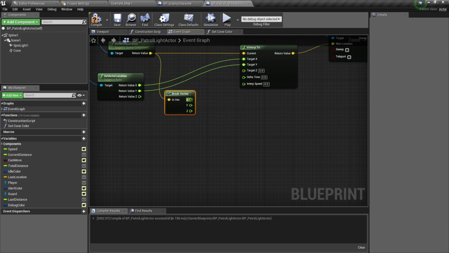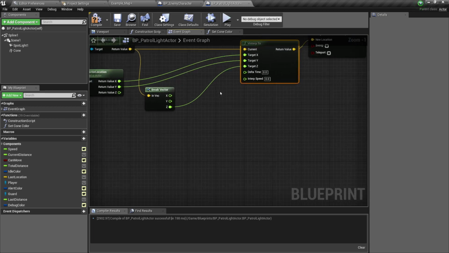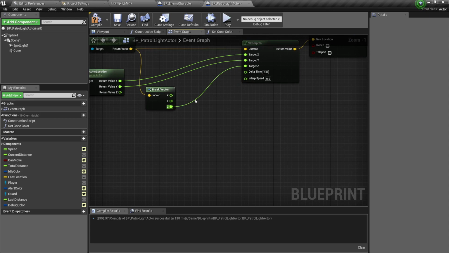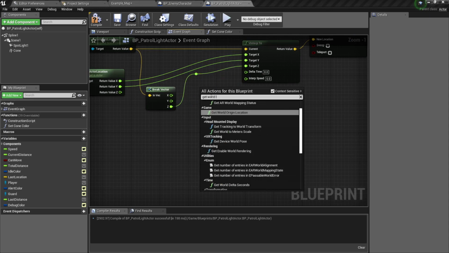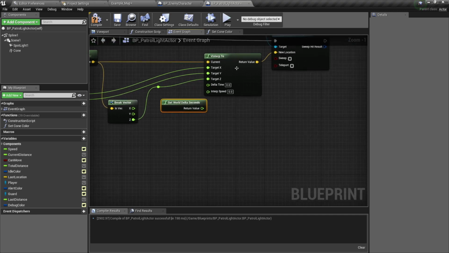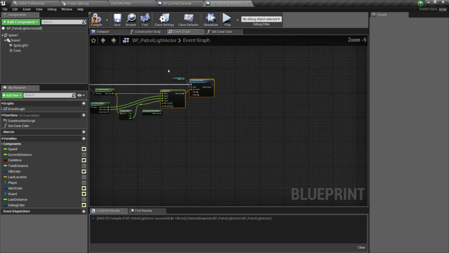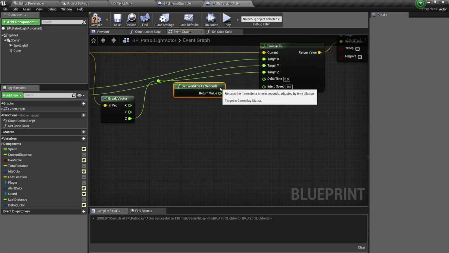So this Z goes over here like that. And for the delta time, we are going to right click, and let me just click here, move it. So get world delta seconds. This is going to be our delta time, but let me move these a little bit forward so that it is more readable.